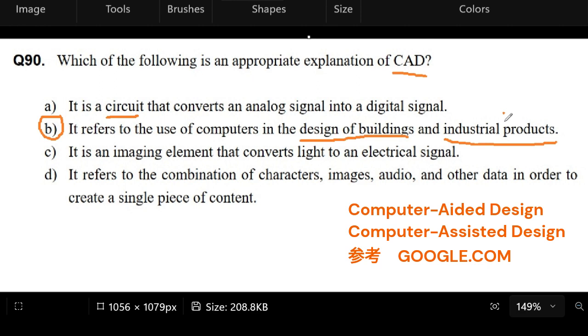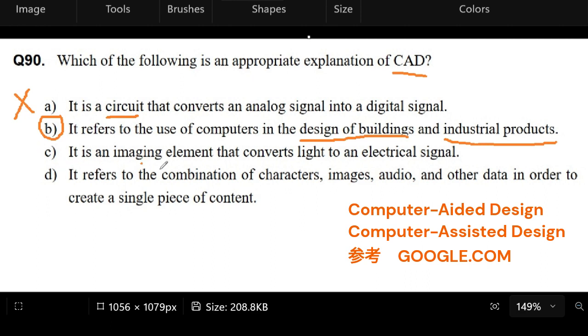We can't have thousands, even millions of lamps, because how are you going to count each one of those by hand? You need a tool. You need a computer for that. But it's not the tool that converts the analog signal into digital signal. So this is incorrect for the CAD word that we are looking for as the explanation.